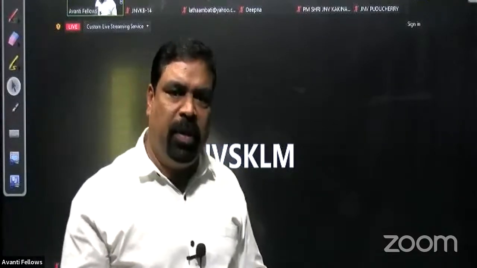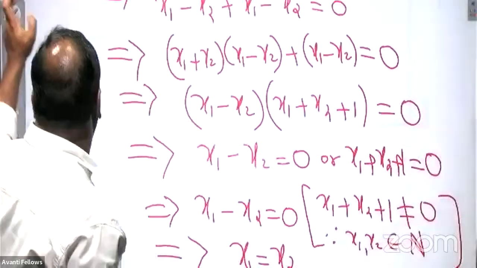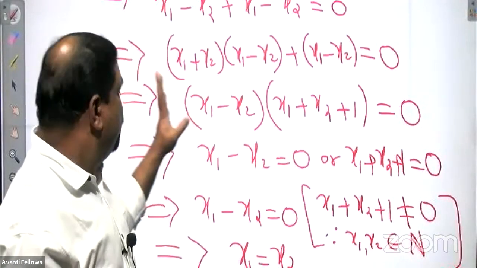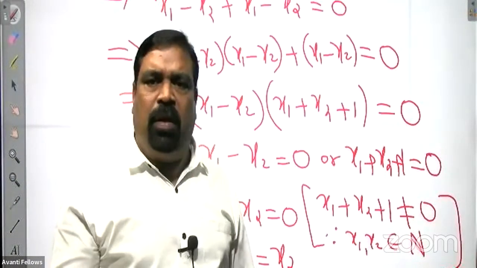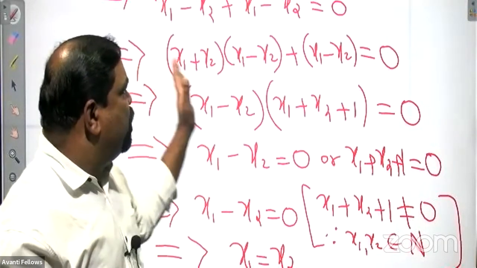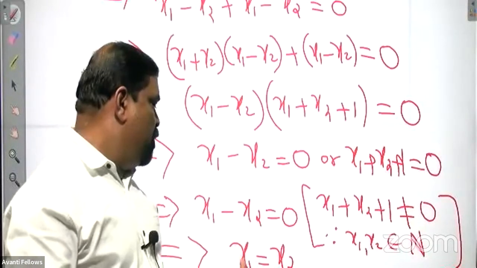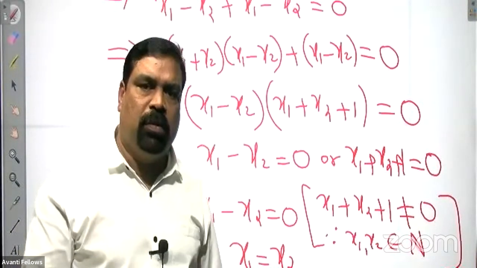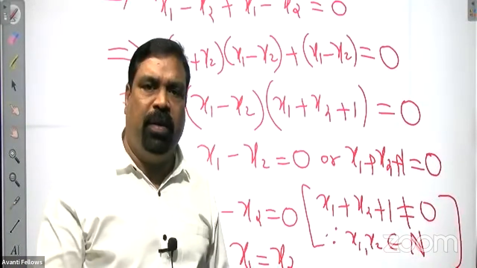I don't know whether you could have followed the previous talking. So this is my question actually. We have started the question. f of x equal to x square plus x plus 1, to verify whether it is one-one or onto. So we are going to prove it is one-one. We have taken f of x1 equal f of x2. Then after simplification, at last we have reached the stage x1 equal to x2. So that means this function is one-one.